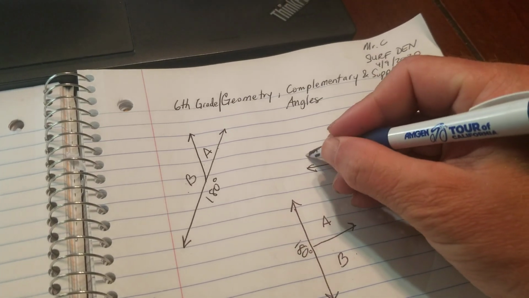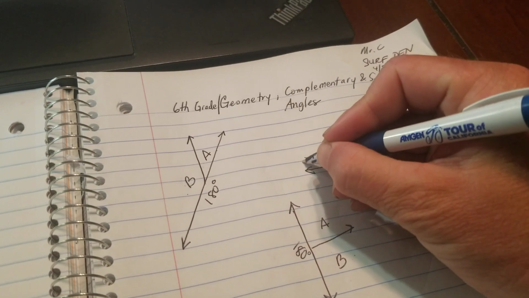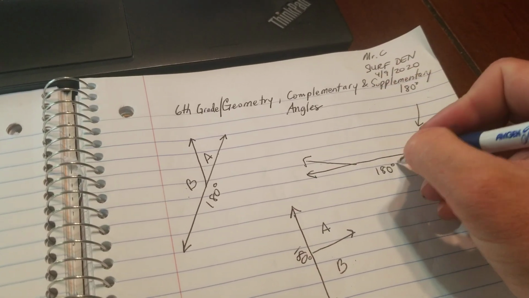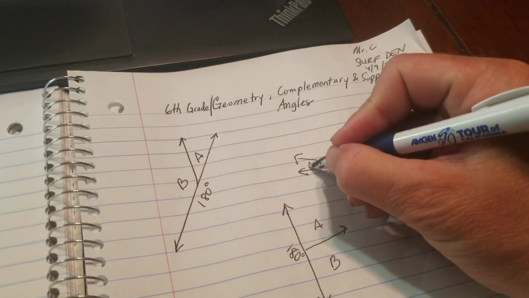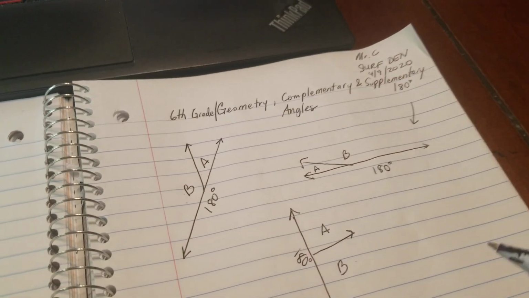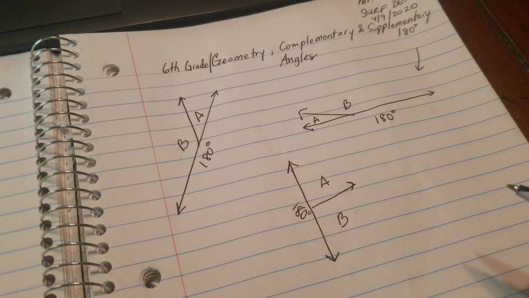And sometimes you'll get a really small angle on one side, a really little acute angle, but on the other side, you'll get this huge obtuse angle. So we'll call that B and we'll call that A. Well, what happens when you know one angle, but you can't find out the other?